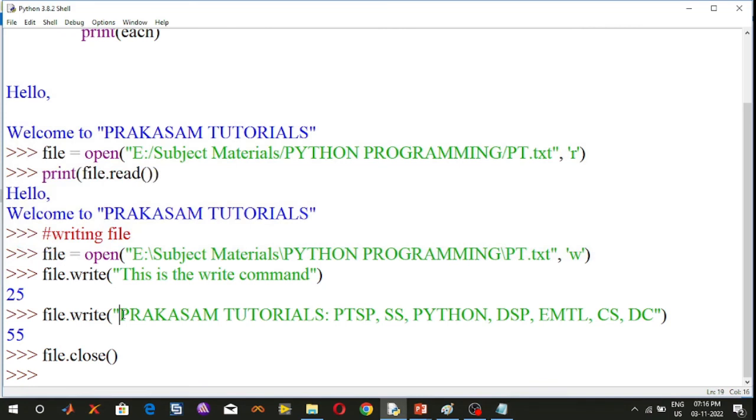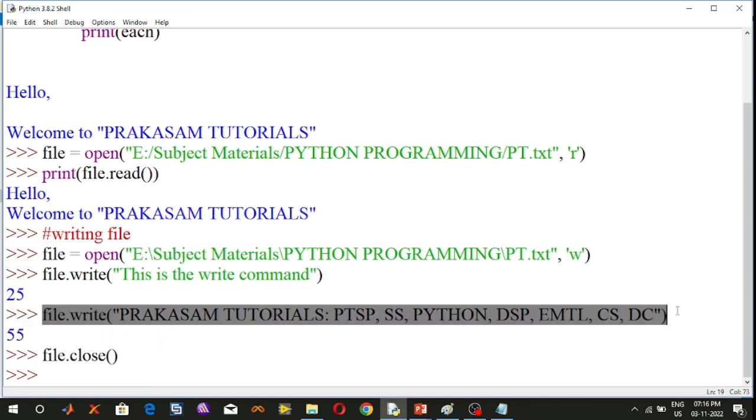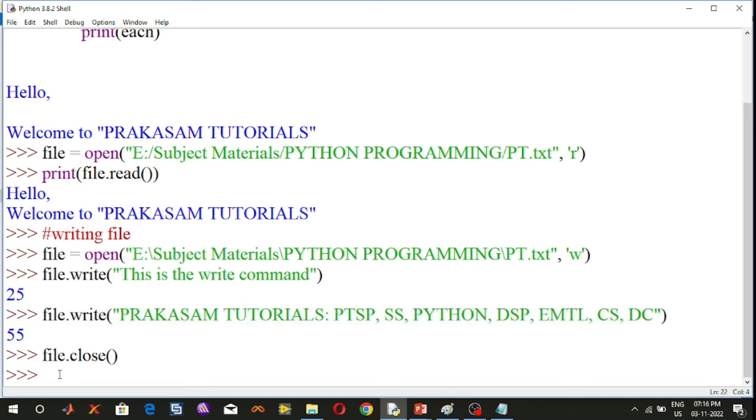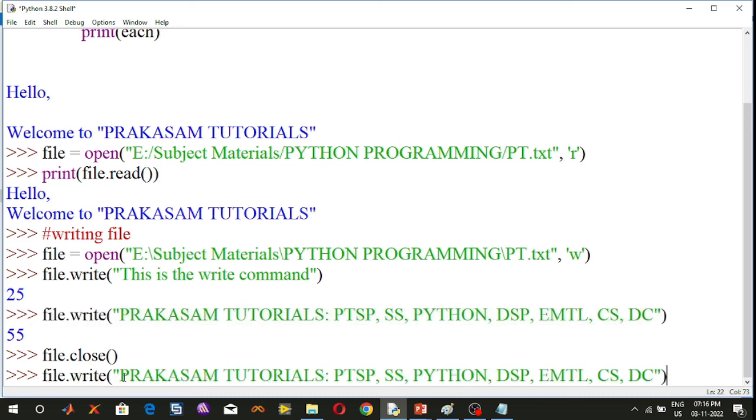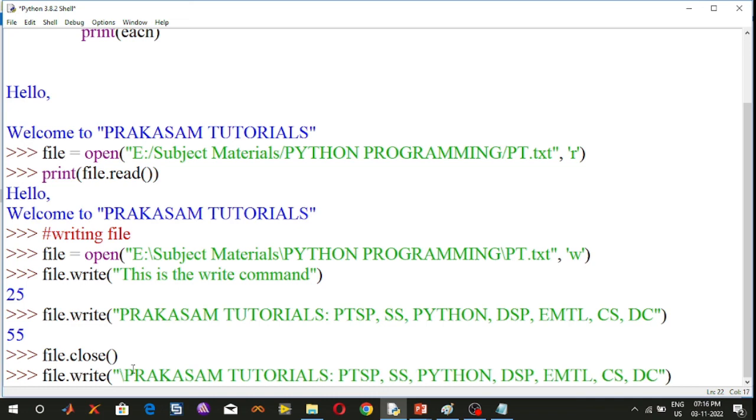Now we can use the backslash, and this is the Python console window. We can't modify the program. Once again I will use the same command. Now we can use backslash n. What you can observe is that this statement will be printed in the next line.